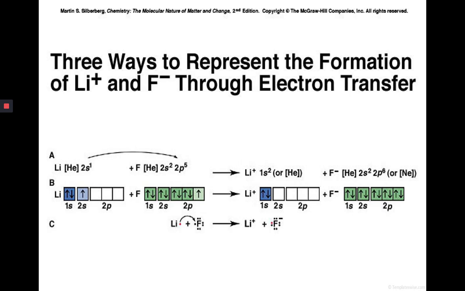So in the next video, we will be showing the representation of ionic bond formation through Lewis structures, or electron dot symbols. So stay tuned for the next video. It is primarily skill based, so I'll be using another platform for this. All right, so for now you can stop and take your break.